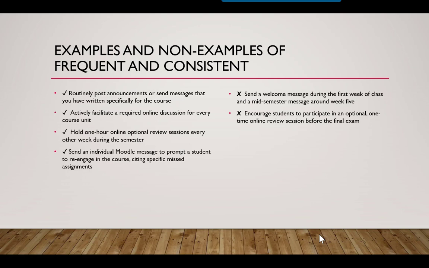Some non-examples are send a welcome message during the first week of class and a mid-semester message around week 5. Or encourage students to participate in an optional one-time online review session before the final exam, which would be much too late to be included in substantive interaction if it was done simply on its own.